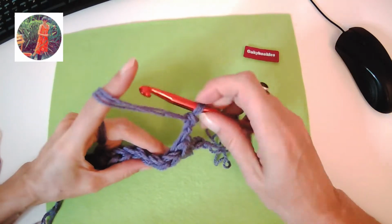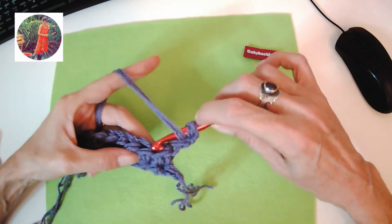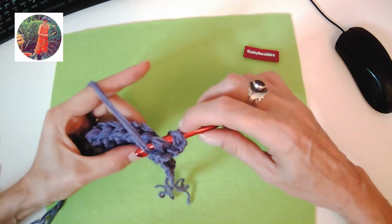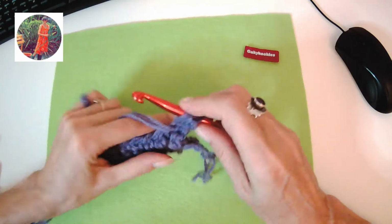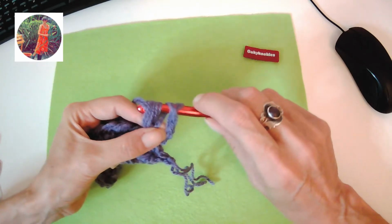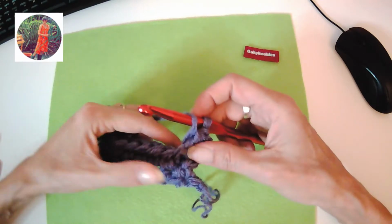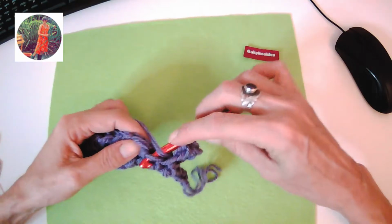So we're going to do half double crochets, wrap the yarn around, come down into the first one, wrap the yarn away from you, pull your yarn through. You've now got three loops. Wrap your yarn round, pull through three. And when you come out, you go to the back of your work, away from you. Next one.